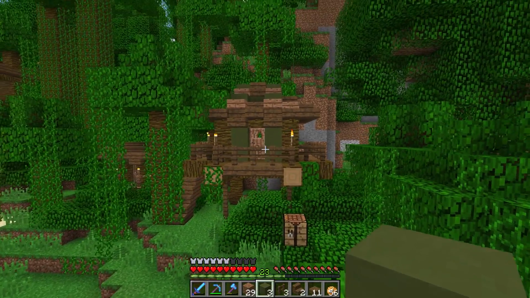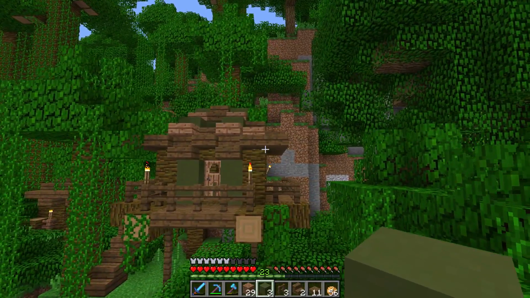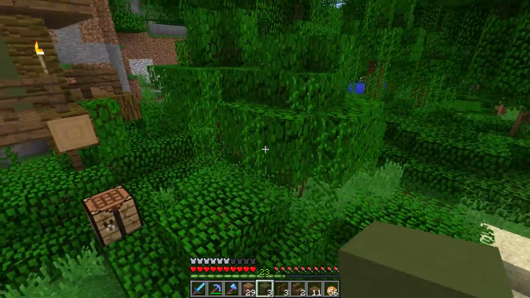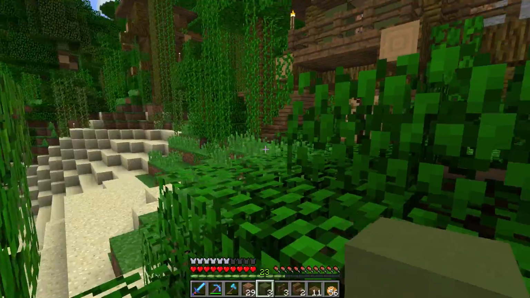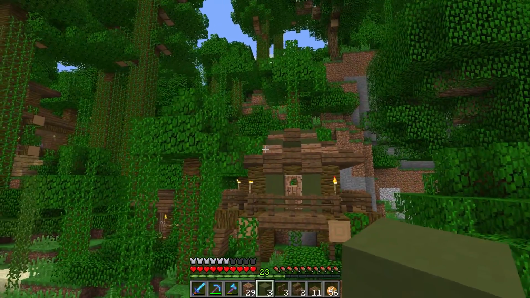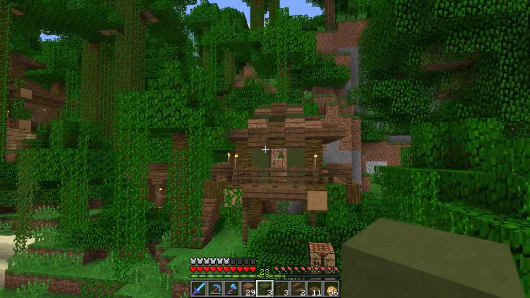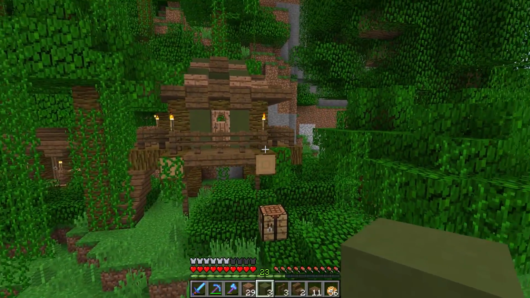Little different. The roof, I went for a totally different kind of look and feel. There's a lot of rough edges. Not exactly what I was looking for, but cool enough and different enough, I think. Just doing the roof a little different style. Oh, good jump. With the jungle slabs, some spruce stairs, and I went with this, what I have in my hand, the green stained clay. I think it blends in well.